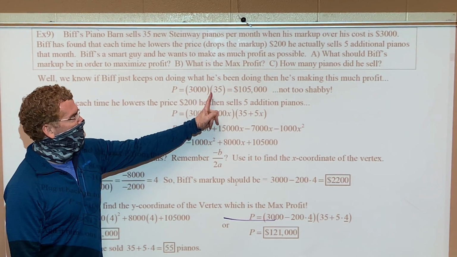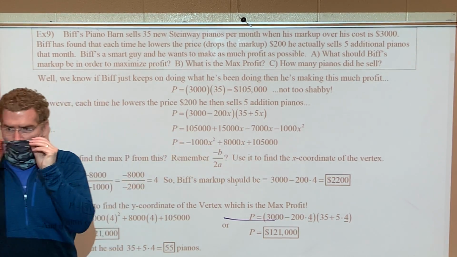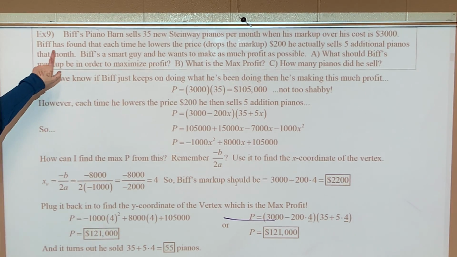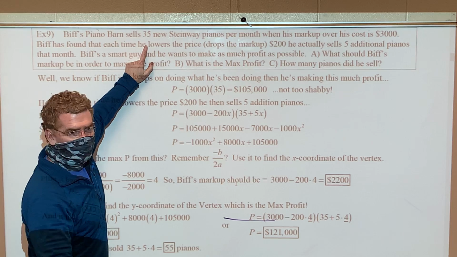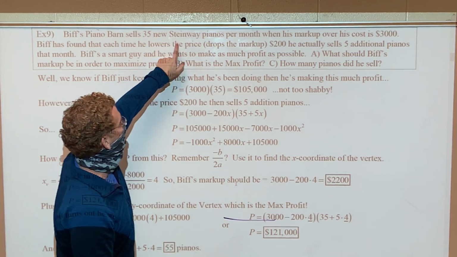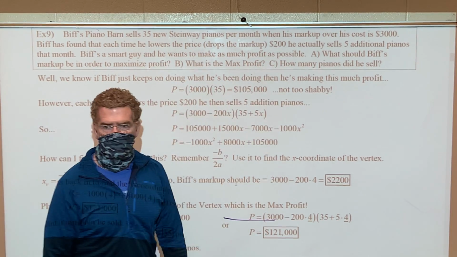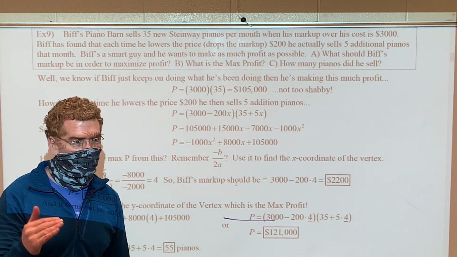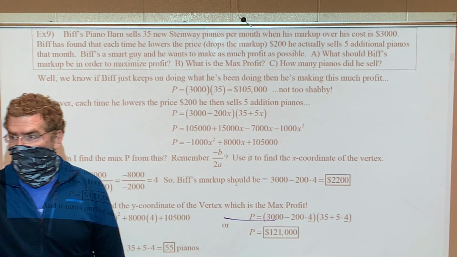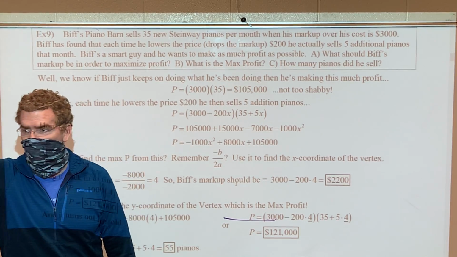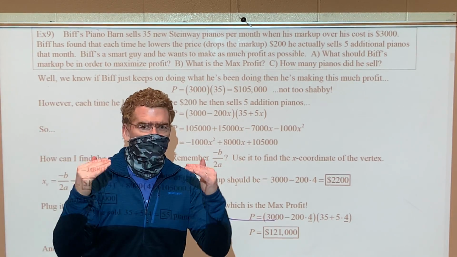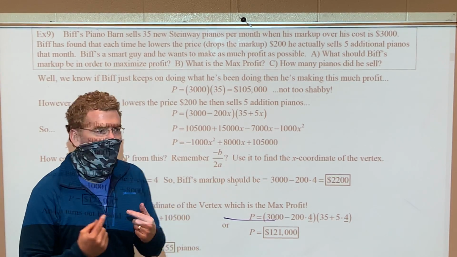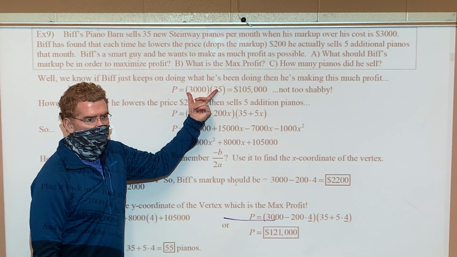Now, this is what I know. Profit is that times that. Now, Biff did a little marketing research, or hired somebody, maybe paid him a little cash, and figured this out. He figured out, based on some research, that every time he lowers the price just $200, he sells 5 extra pianos. I guess the $200 price swing brought some people over to his piano. They were buying it somewhere else. They're like, oh wait a minute, he's cheaper. So every time he dropped the price, he increased the number of pianos he could sell. How does that affect this equation?